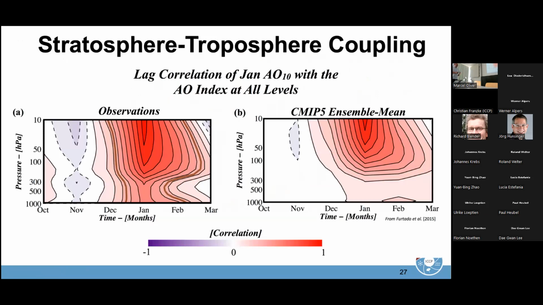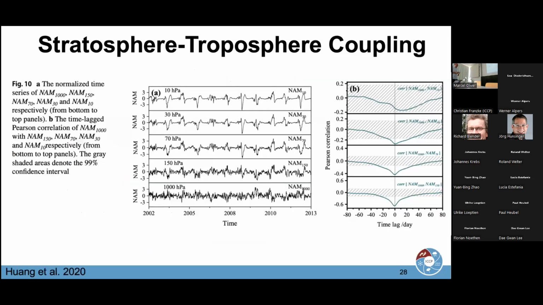Now, coming towards the end, just to show you that we can apply this to some observed data. We looked at Stratosphere-Troposphere Coupling, looking at the Arctic oscillation. That's a large-scale pattern with the center of variability over the Arctic and in the mid-latitudes. So that also occurs at different vertical levels in the atmosphere. We have here time series at 1000 hectopascal, which is close to the surface, 150, which is close to the tropopause, and then 3 time series in the stratosphere going even further up in the atmosphere.